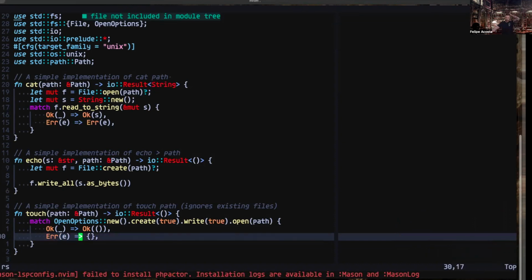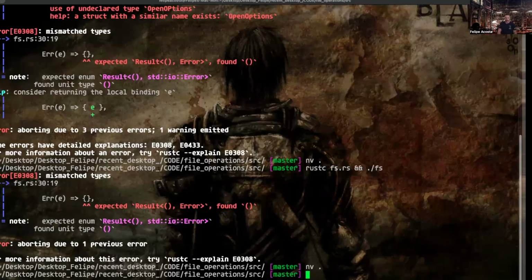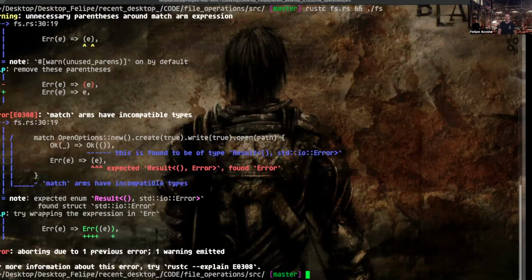This is the touch command. So what is going on here? Oh yeah, because I messed that up. All right, is it going to work now? No. So why is this crying?